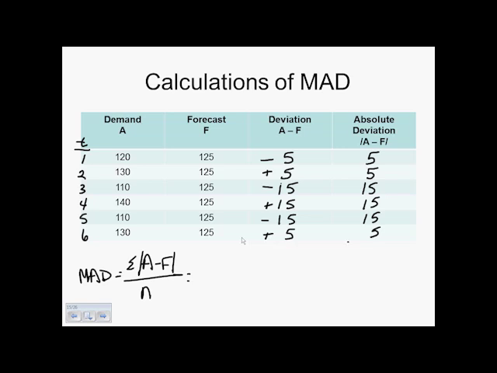We now want to sum these up because the numerator of our formula is the sum of A minus F. So if we add these up, you've got 5, 10, 15, 20, 25, 30, 40, 50, 60. So the sum would be 60, and that would be our numerator. The n, we said, was the number of time periods. And I counted these out onto the side where I put the t, the one through six. We have six time periods here. So it would be 60 divided by 6, which is 10.